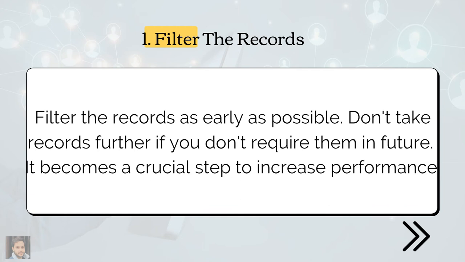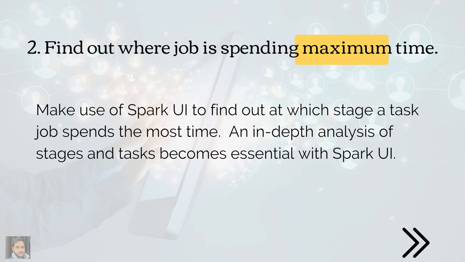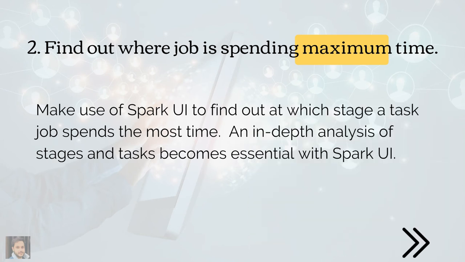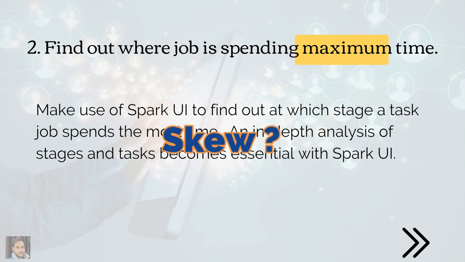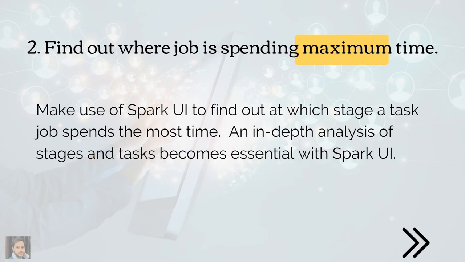Most of the time my manager or architect pings me saying a job is taking very long — can I optimize it — even when I didn't create the job. But sometimes you have to do it, and it becomes very difficult to troubleshoot jobs you have no idea about. The approach is: without deep-diving into code, first open the Spark UI and check where the job is spending most of its time. Finding the bottleneck is a very crucial step. Check whether it's taking time shuffling data in joins, whether there's any skew, or whether executors are over- or under-utilized. Instead of blindly optimizing, find where the problem is first.